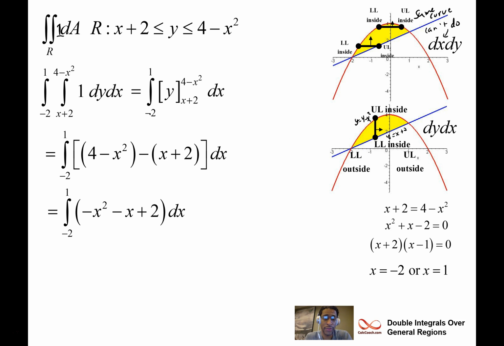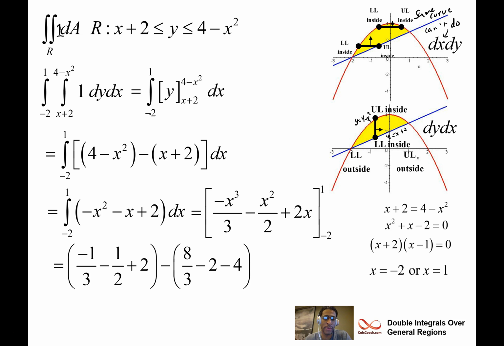And then we just integrate this: minus x cubed over 3 minus x squared over 2 plus 2x, put a 1 in, put a negative 2 in, and subtract using the fundamental theorem of calculus. When we put a 1 in, we get negative 1/3 minus a half plus a 2. We put a negative 2 in. Be careful here. This is a negative 2 who is cubed, who's already a negative 8, and then it's multiplied by a negative 1. So that's 8/3 positive. And then a negative 1. A negative 2 gets squared here to give you a 4, but then this minus means a negative 4 on top of 2. And that negative 4 on top of 2 is a negative 2.